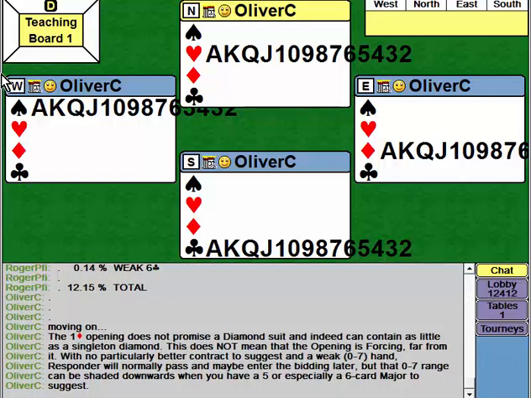Okay, so this is one of the most crucial things about one diamond, is that although we can have as little as a singleton diamond, in practice, the one diamond opening is not forcing, even if responder only has two or three diamonds. It's not forcing. If they've got a weak hand, sort of 0 to 7 typically, and nothing better to suggest, then responder will normally pass one diamond.